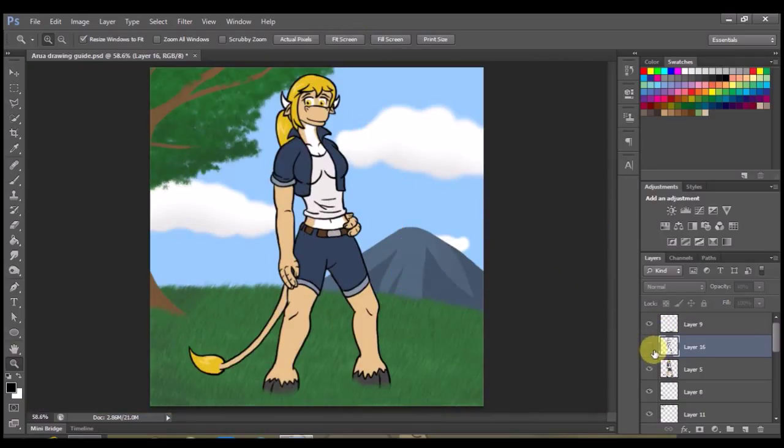So this is a before, and this is after. Now the shadows do kind of seem to, I'd say, cover some of your line work, or so it looks. It doesn't make them quite as obvious, but that's okay, because what it does is help bring out the overall shape of your drawing.